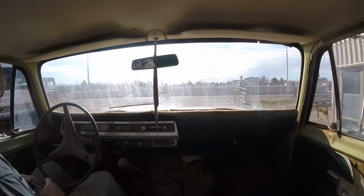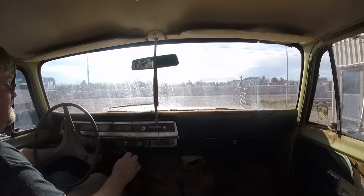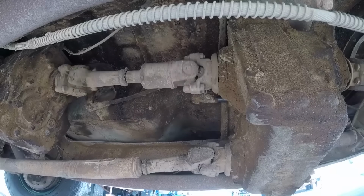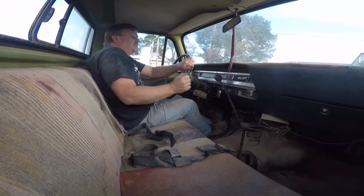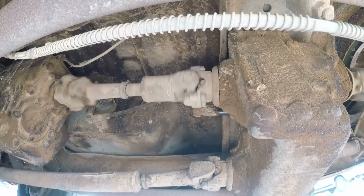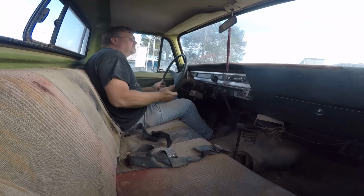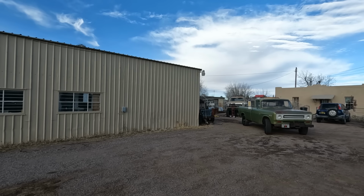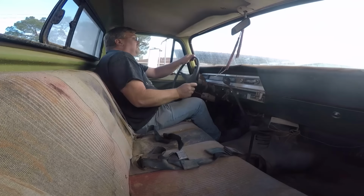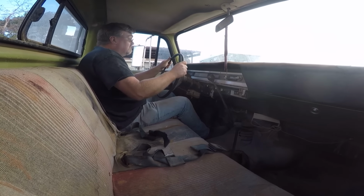First time on the road in 20 years. See if my seatbelt works. Yep, it does. All right, see how she does. Starts pretty nice. Brakes are working. Let's try them a little harder once I get an open spot here. Okay, let's try this. Oh yeah, brakes work.